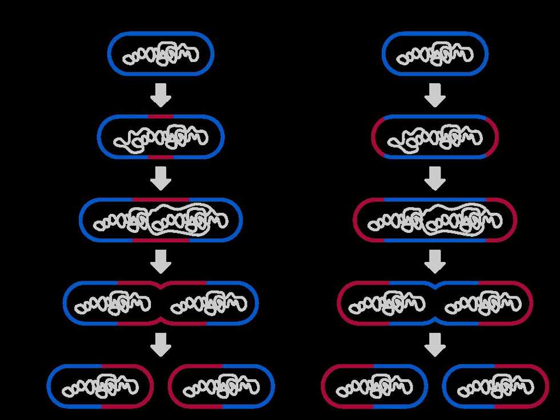Organisms in the domains of archaea and bacteria reproduce with binary fission. This form of asexual reproduction and cell division is also used by some organelles within eukaryotic organisms. Binary fission results in the reproduction of a living prokaryotic cell by dividing the cell into two parts, each with the potential to grow to the size of the original.